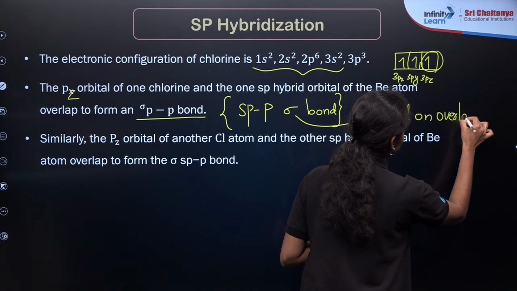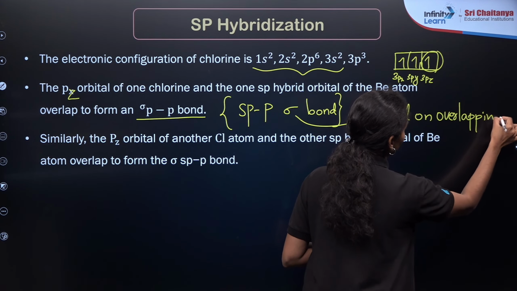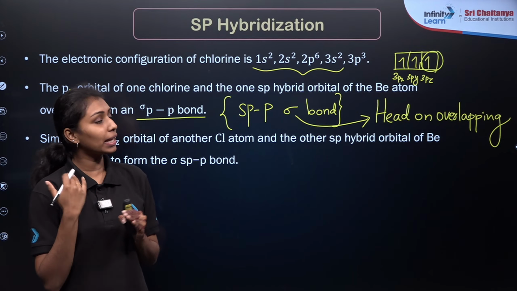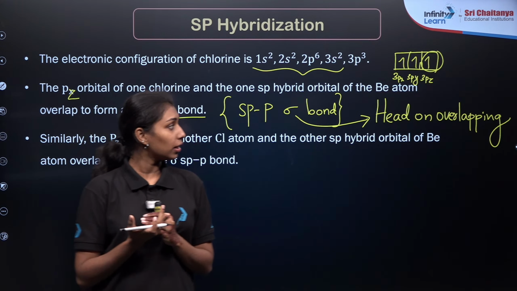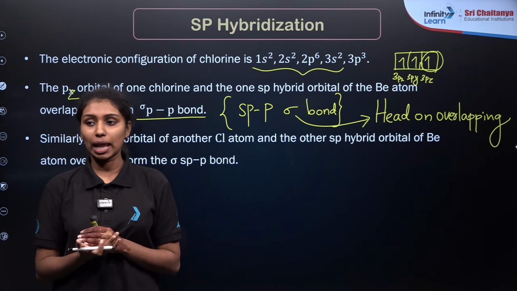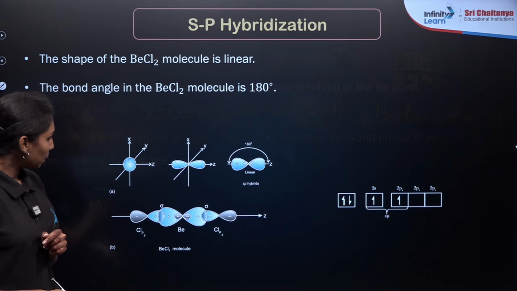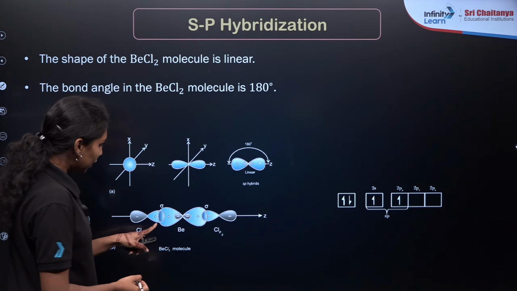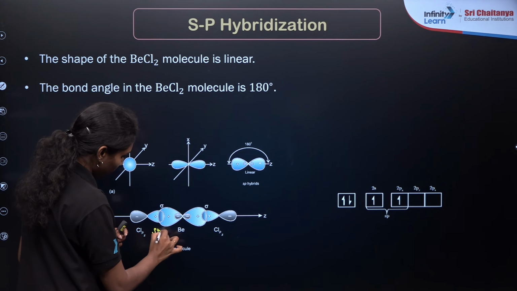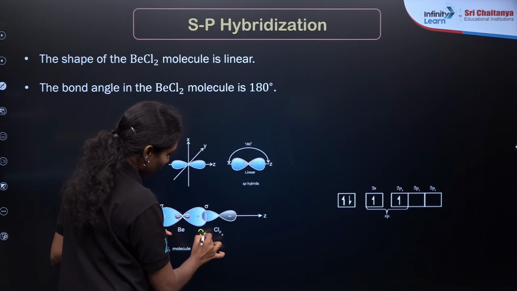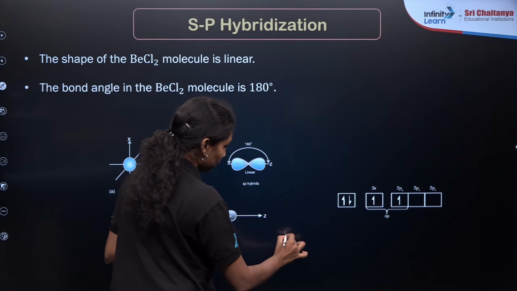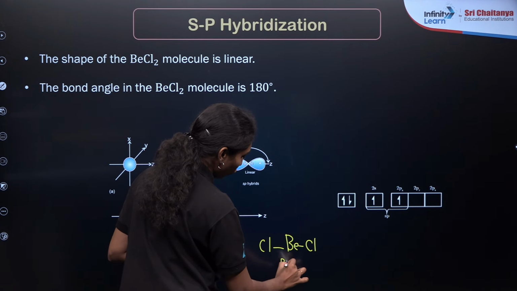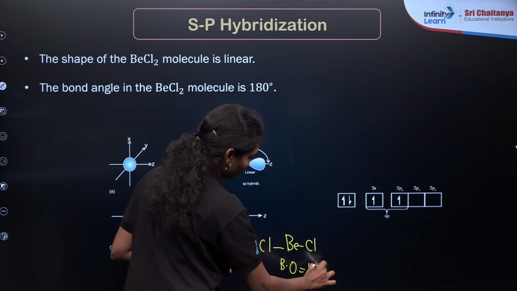We have already discussed types of covalent bonds in the last class. In hybridization, first there is intermixing of orbitals to form the hybrid orbitals. After that, the remaining atoms undergo the corresponding overlapping to form the sigma bond. So what will be the final shape of the BeCl₂ molecule? Here there is an sp-p sigma bond, and here again an sp-p sigma bond. The shape of this molecule is BeCl₂ with a bond angle of 180 degrees, and the shape is linear.